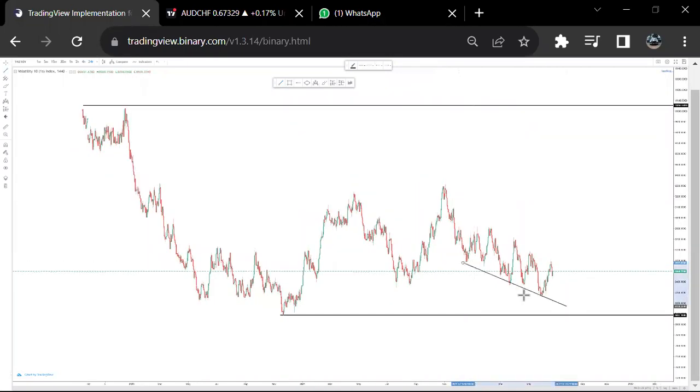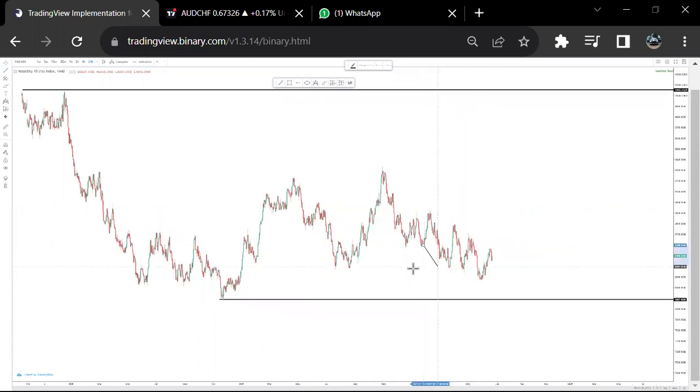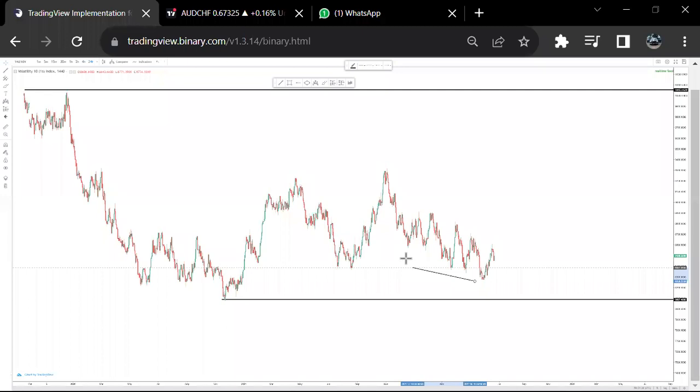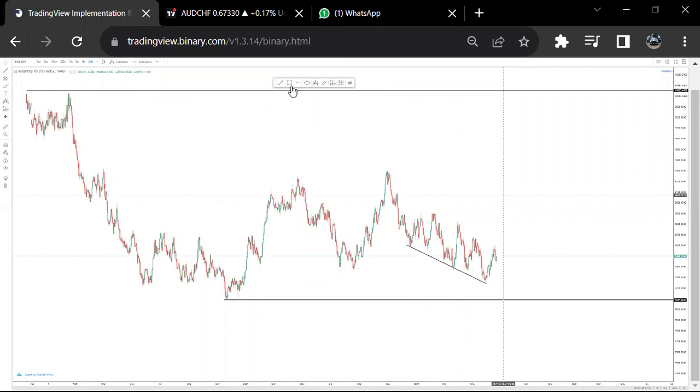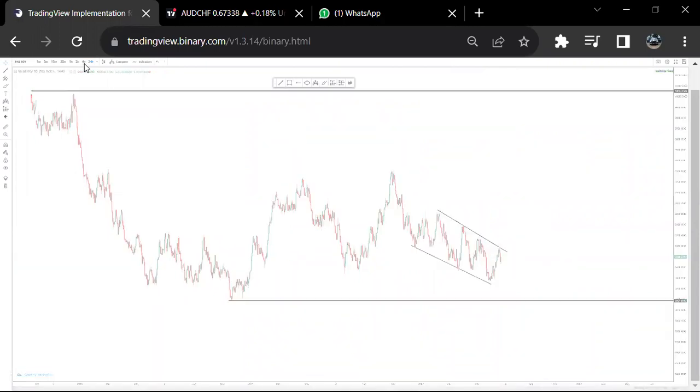Is it clear? You see, we have 1, 2, 3, and it has nice touches, you understand? Again, I'll have to clone it to this side, 1, 2, 3. This one is easy, guys. From looking at it on this side, I can already tell that's a sell. Let's go to the 4 hour. So, sell it.